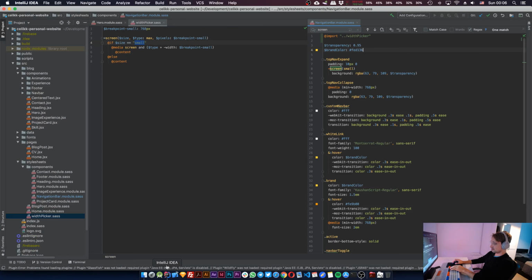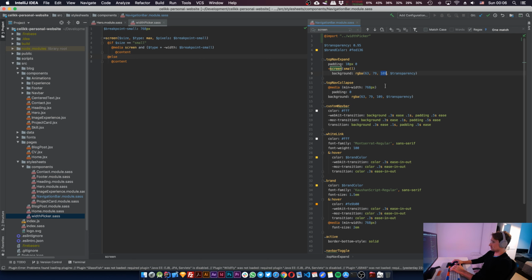But at least we have a very, very clear definition of what min width and max width means. So if the screen size is small, which is determined by this file, then this SASS rule applies. This looks extremely clean to me. At some point in the future, I'm planning to add all of these variables to another generic SASS file, just because it looks better, it's cleaner, and it's easier to maintain because you don't have these floating magic numbers all around your code.